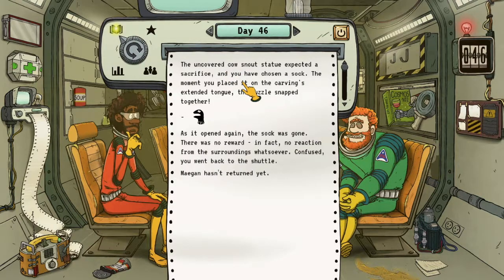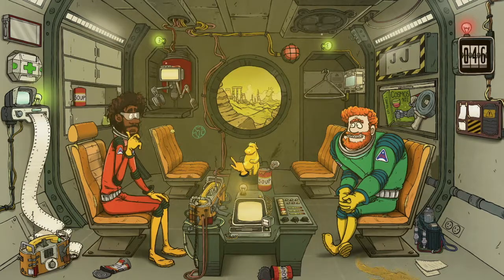Our uncovered cow snout statue expected a sacrifice, and you have chosen a sock. The moment you place the sock on it, it opens again, the sock is gone, there's no reward. That's unfortunate. I would have thought we'd use this. I mean, it's a cow.